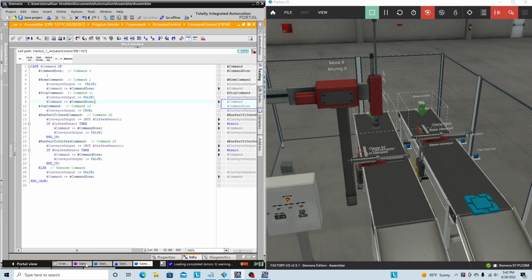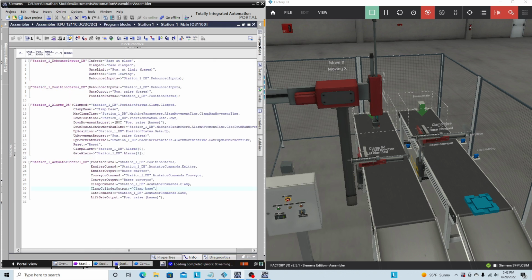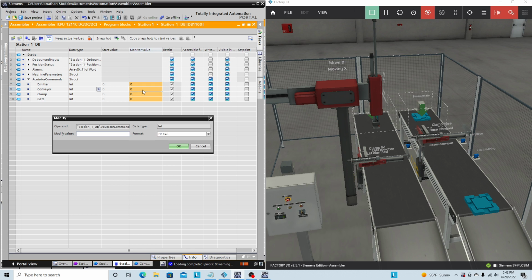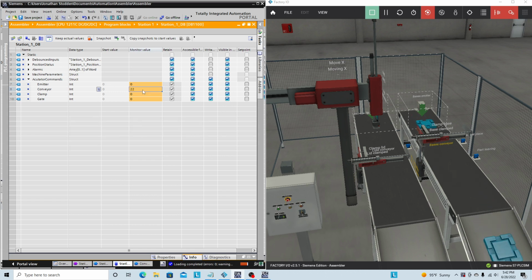Okay. So if I give this thing a 12 again, I can make a new part. Okay. And then if I tell it to go to 22, it ought to run the part to the first.